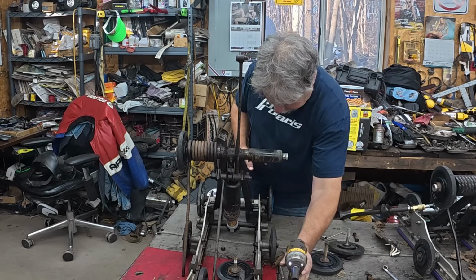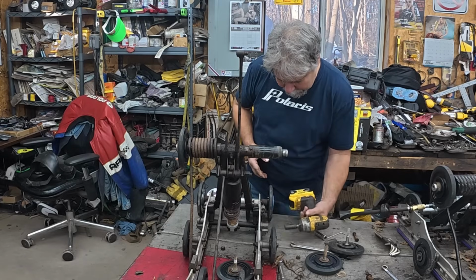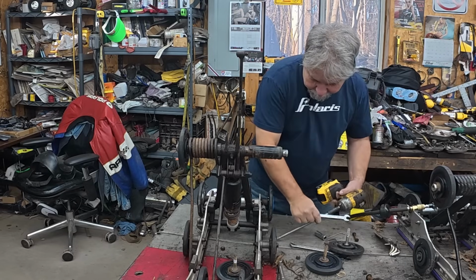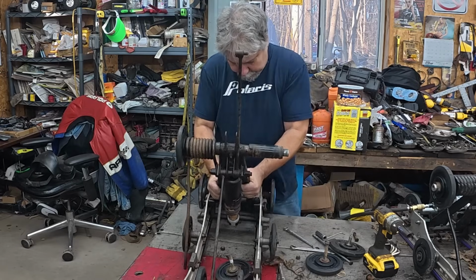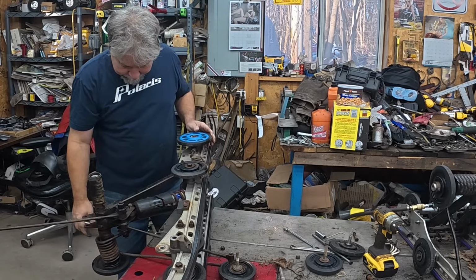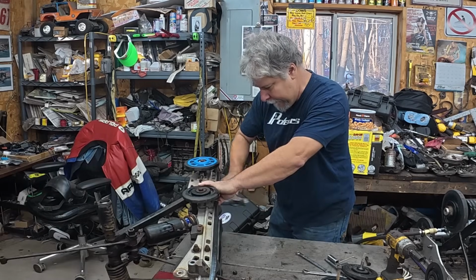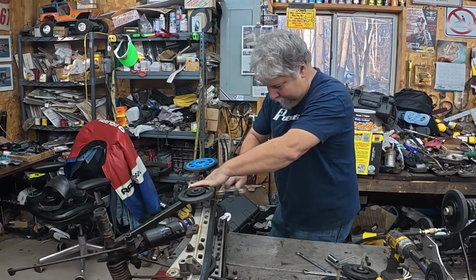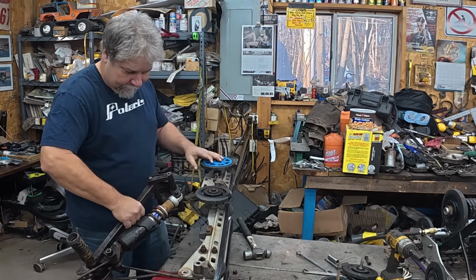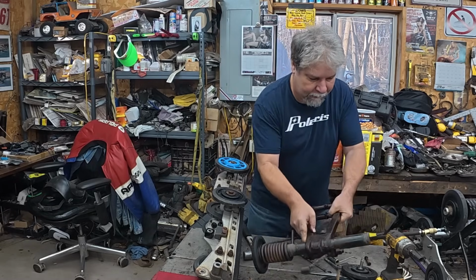I am sure it's loose, so that's good. To get a punch and tap her out, maybe. Well, let's see. There we go. All right, this arm should come out. Oh, where is the hammer? There we go. All right. That's all good.